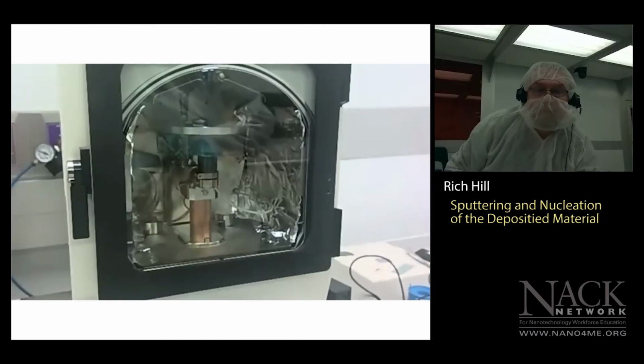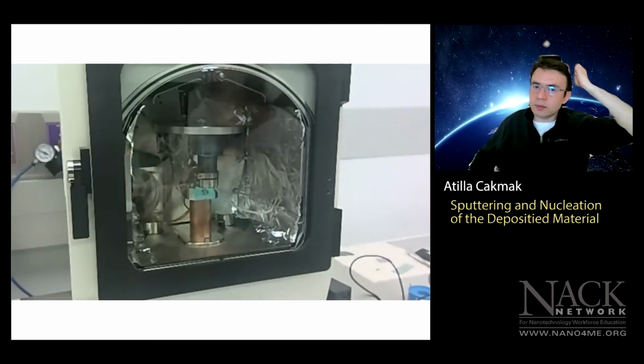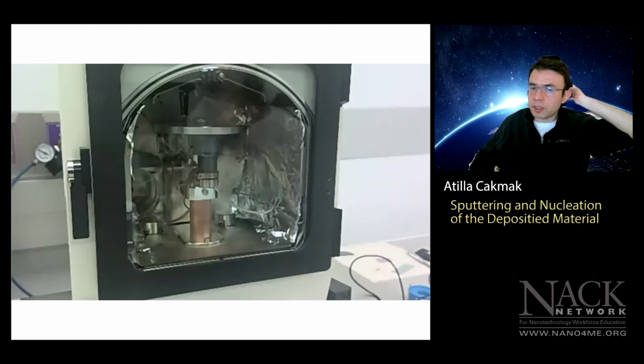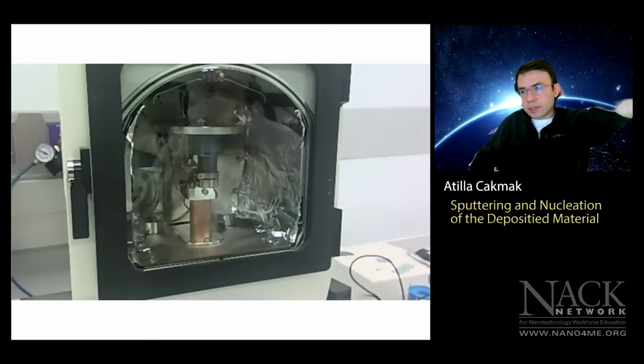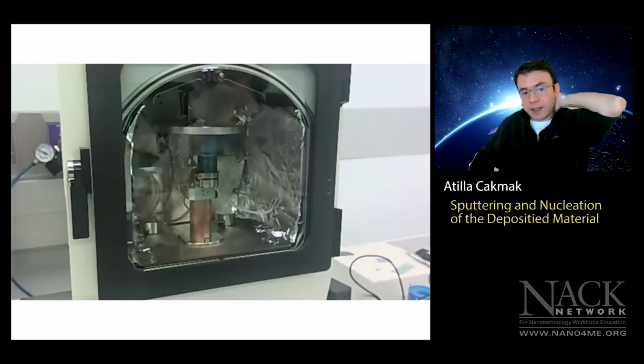Okay, it's getting ready. As you can see, the stage has risen to get us up near our plasma, and it is trying to ignite it, and I think it's been successful. Yes, we can see the color. This is the plasma glow that we were talking about. Those are the excited argon atoms, not fully ionized.